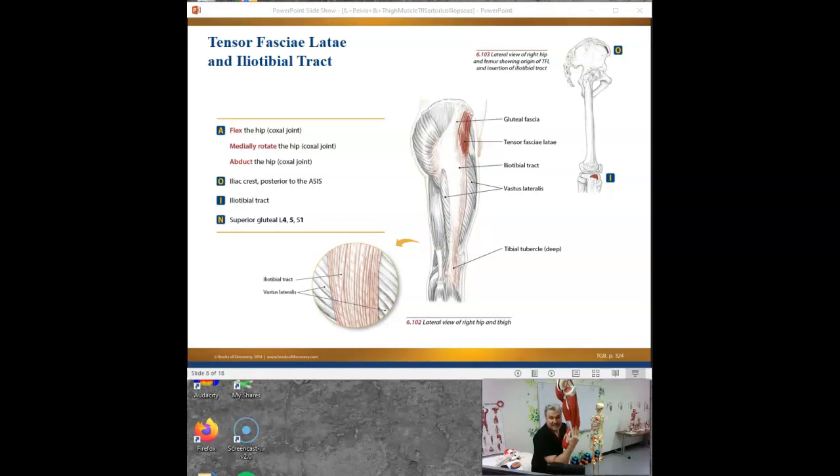So this is your IT band on your medial side of your leg. It's not really an IT band. I'm just trying to make a point, right? These three muscles triangulate down to help give stability to the inside of your knee. The IT band does it to the other side.